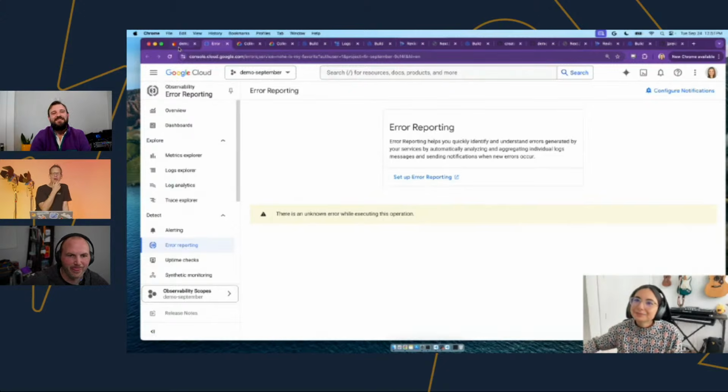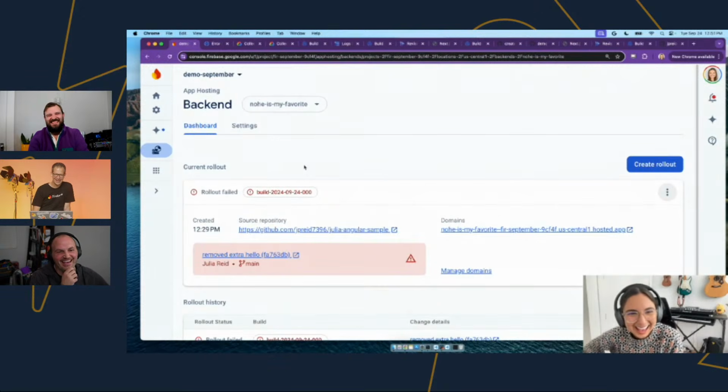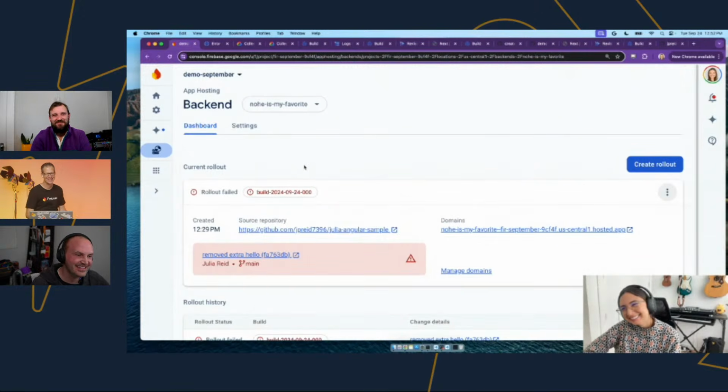Okay, so you're saying that for Error Reporting, people might have to do a little bit of extra setup. It's not something that we provision automatically. Right. Yeah. I'll let the product manager for App Hosting know. Thanks. I heard somebody say go on UserVoice.